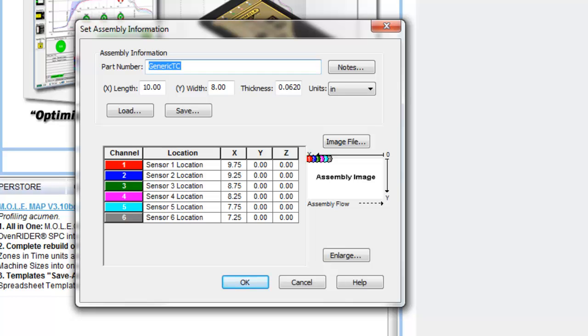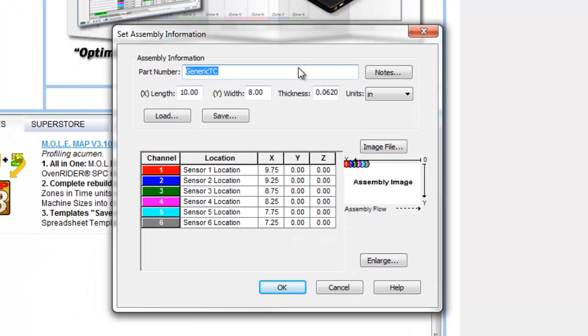And so right now I just have generic thermocouple information entered for our channels 1 through 6 of our SuperMOLE Gold 2 profiler. And for the assembly information, it says to enter a part number for whatever you are measuring or producing as a part of your assembly. However, you can enter the name, whatever you call it is the best thing to have there. Now, I'm going to call this motherboard 84 that we will create today, which is just an example of one assembly that we're measuring out of a number of them.